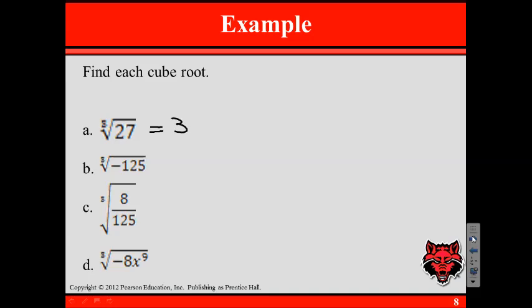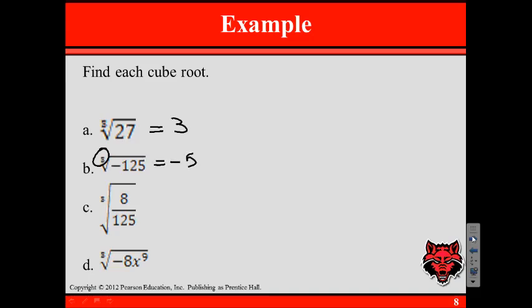The cube root of negative 125: as long as the root is odd, and in this case the index is 3, so we have an odd root, it is perfectly okay to have a negative number underneath. Remember, one negative value is negative. 2 negatives that are being multiplied, it's positive. 3 negatives would give me another negative value. So it makes sense that we would have a negative underneath, or it's perfectly okay to. If we go back to the last slide, we see 5 raised to the third power is 125. So negative 5 raised to the third power will give us negative 125, and our answer is negative 5.